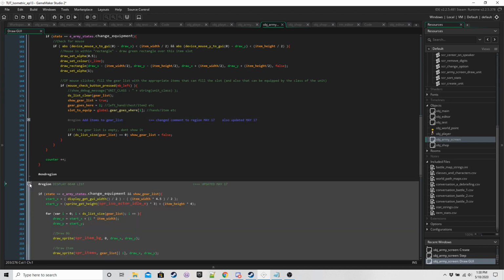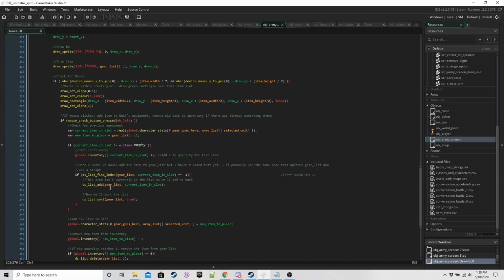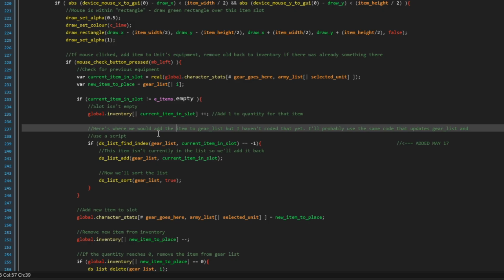And then in display gear list, down here, line 239, in the comments I put I was going to use a script, and it's going to be for where we would add the item back to a gear list, because previously if there was an item equipped on a character that wasn't in the gear list, and it got added back to the inventory, the gear list wouldn't be updated.